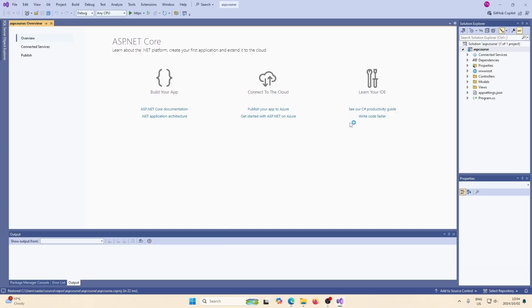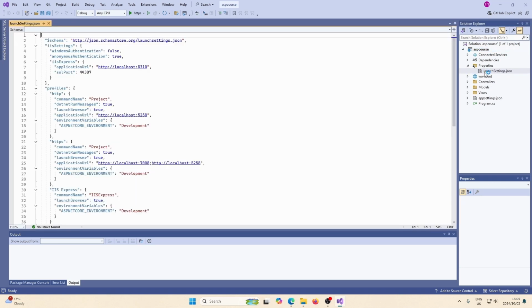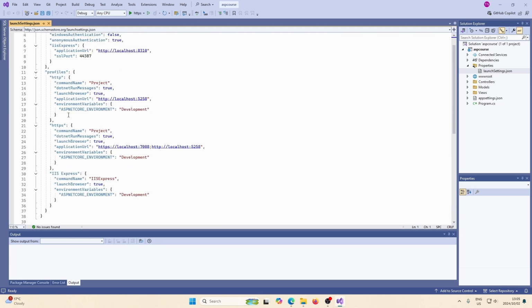So once that's done creating your project, you should see this screen. And we can just close this. It's an overview of stuff in your project. So the things to look out for here are the folders. So we have controllers, models, and views. That's our MVC structure. Properties here, which we won't be working on in this video, but just to look at what's inside of there, we can see that these are the profiles we use when we click run here. And if you click on this drop down, you can see we have the other profiles here which are described here.